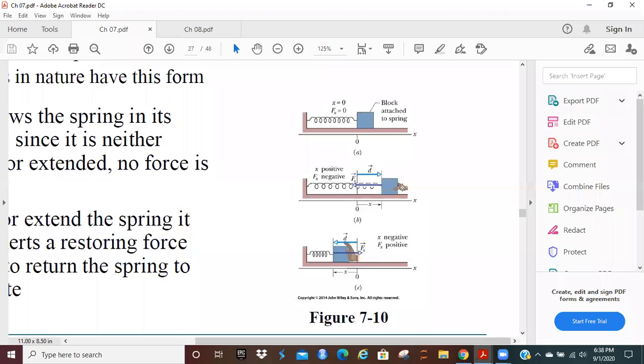So once you let go, what's going to happen to this thing? It's going to spring back. That's right. It's going to head back in the opposite direction. The same type of thing is going to be true here. If you take that block and you push it in and compress the spring, it's not going to like that either. So what happens when you let go? What's going to happen to the block? It'll spring back in the opposite direction. Yeah, it's going to spring back and it wants to be closer here to 0.